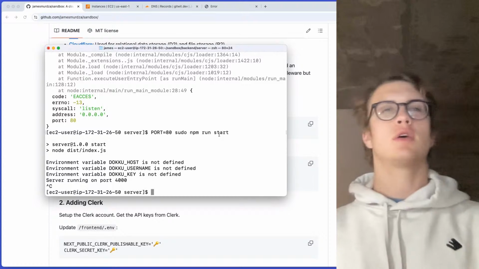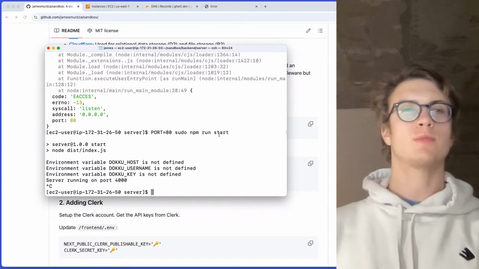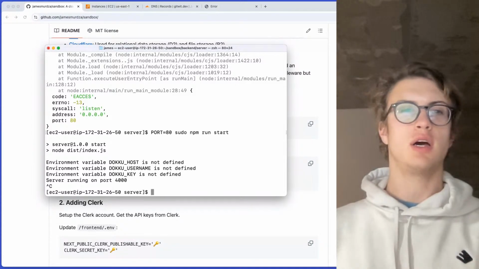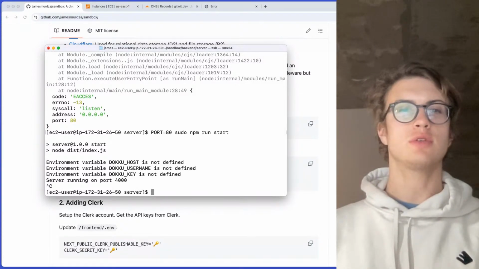Okay. So it looks like what I did last time was I let it run on port 4000, and then I created a proxy server.